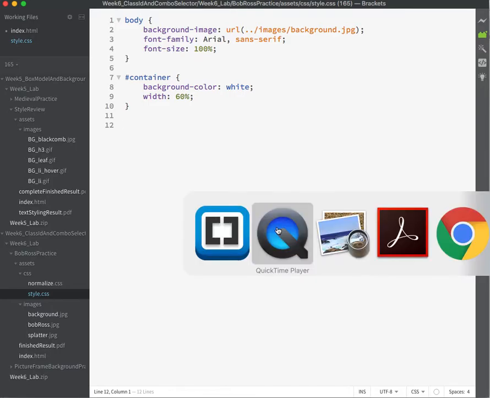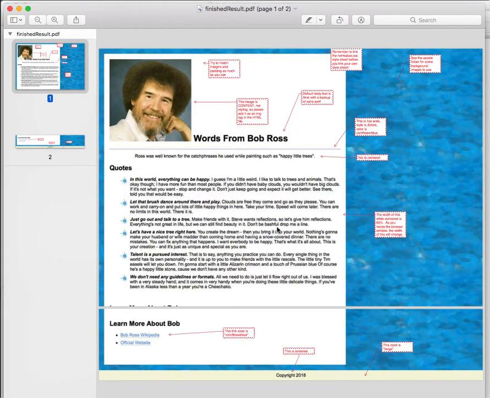Next up, we're going to get the picture of Bob Ross in there. Here's what it's supposed to look like to the left of the H1 text. So at this point, we've learned how to write img tags to put an image into the HTML file. We've also learned how to put a background image on something. And so what is the correct way, an img tag or a background image? And the answer is, it really depends on whether the image is content or whether it's styling.